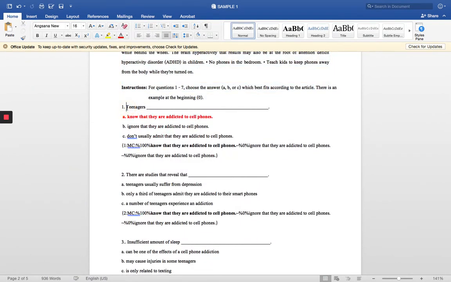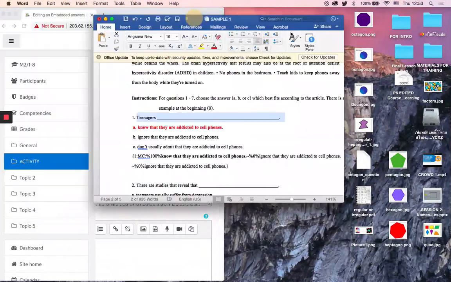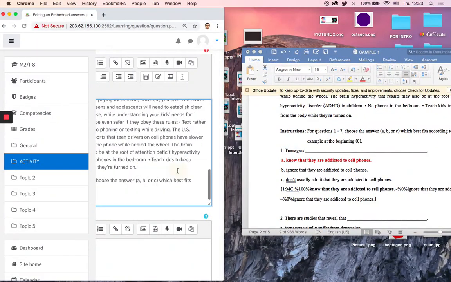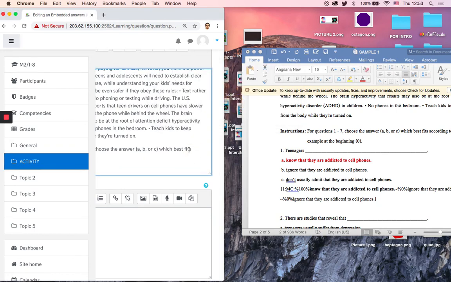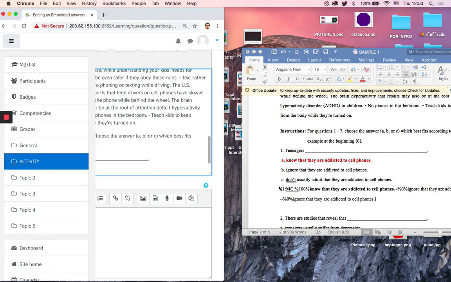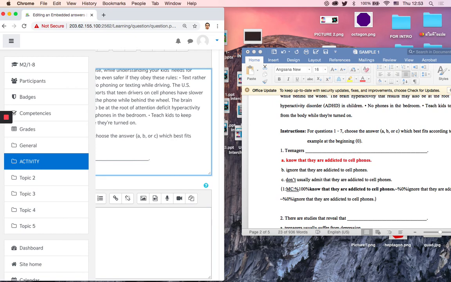Teenagers blank. Okay, so this is the first question. And then drag down. And then B. Okay, good. Okay, that's the question. And then this is my code here, as you can see, then enter.